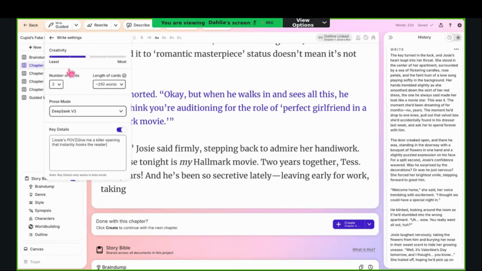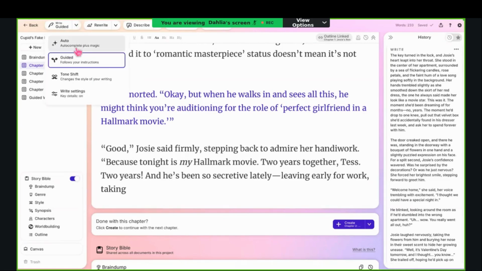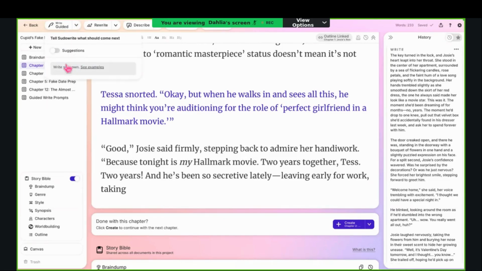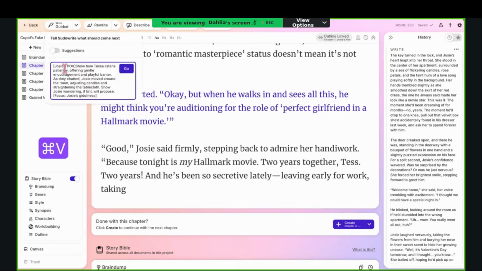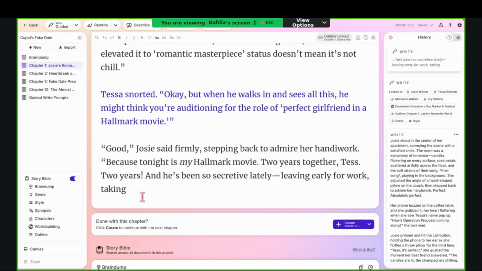And when I switch to guided write, I usually go down to only one card, since I want to listen more closely to what I have in mind. Okay.